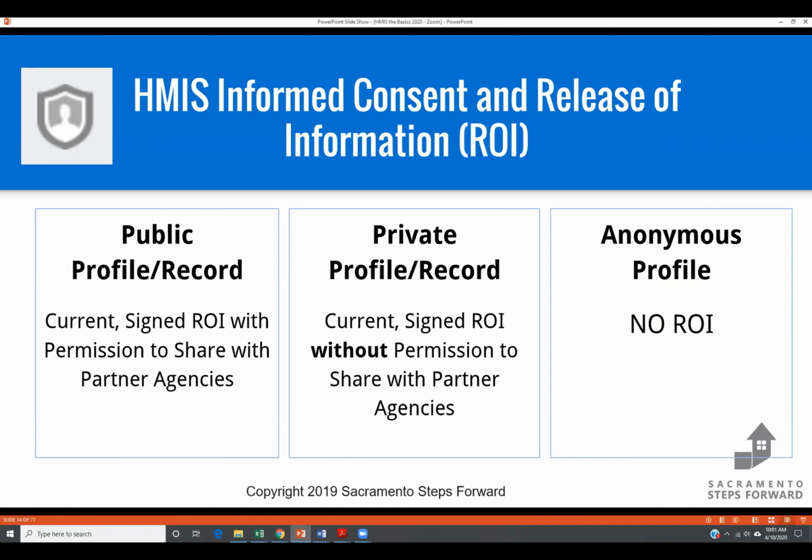And then the last option we have is if they don't sign consent to be in HMIS, in other words, that we do not have an ROI, then we can make an anonymous profile or client record, meaning that we can still record data in HMIS, but we are not using their names, their social security number, or their actual date of birth.